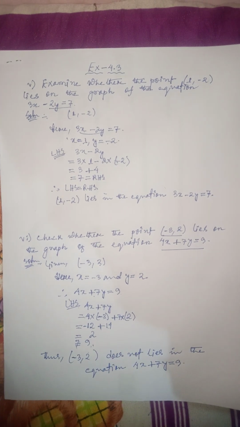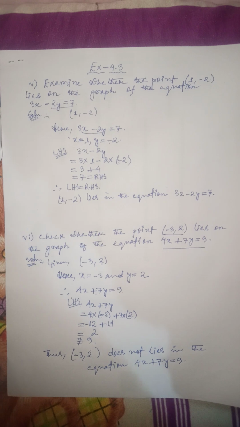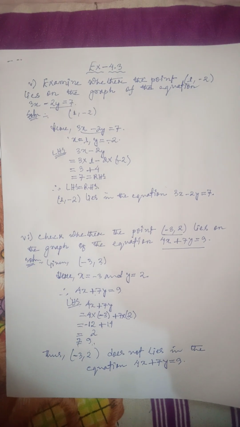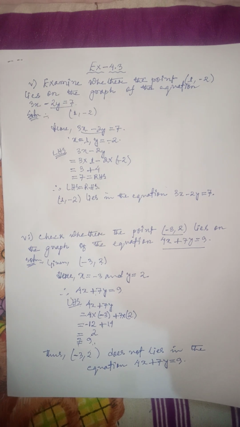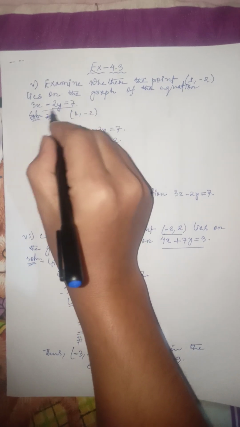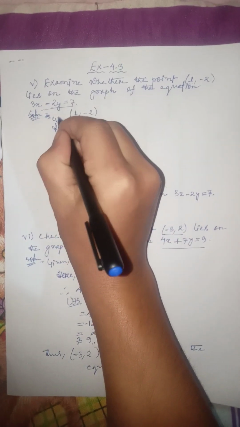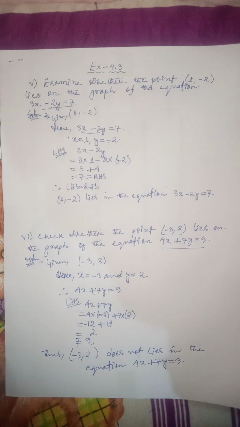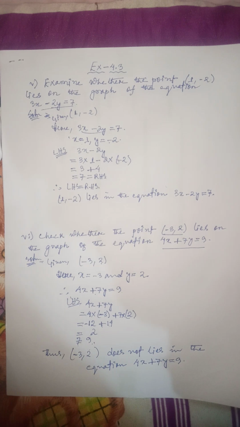So these are the two questions which we solved today. The first one we solved is where the given point lies on the equation, and secondly, the given point does not lie on the equation. Alright? Okay, so here we have solution. Actually, if all the things are given in these equations, then we have to write it as given. Alright? Now this is all about the questions which we were about to solve today.